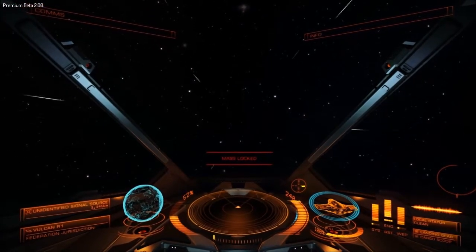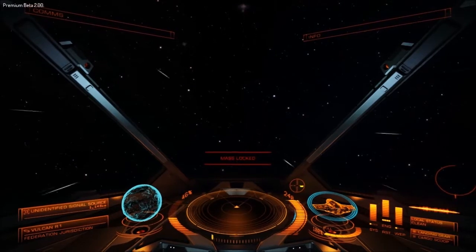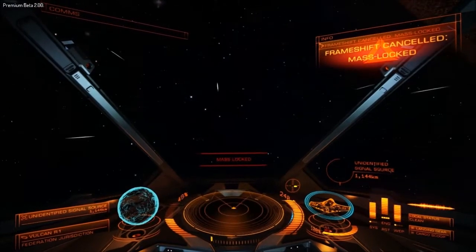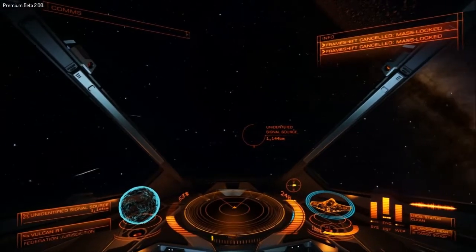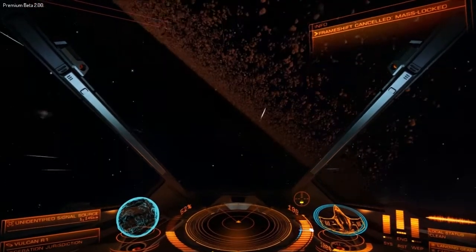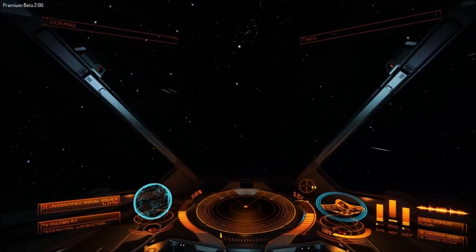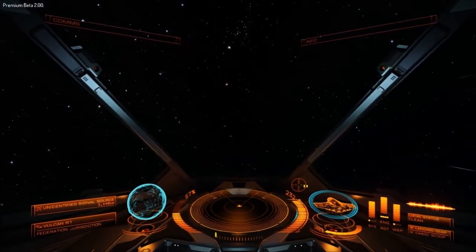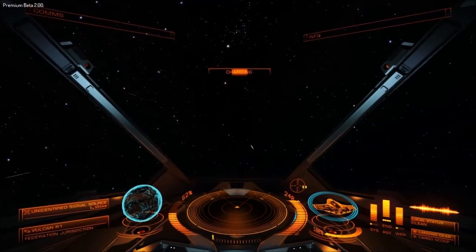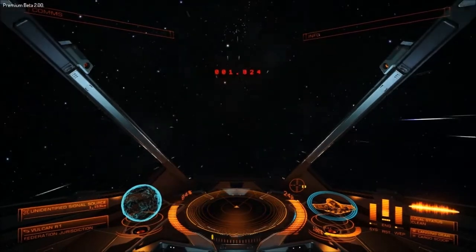I suppose I could jump out if I wanted to. It's getting further away, even though I'm going at full power. So, where to go? Let's go this way. Drive charging. Yeah. 4, 3, 2, 1.